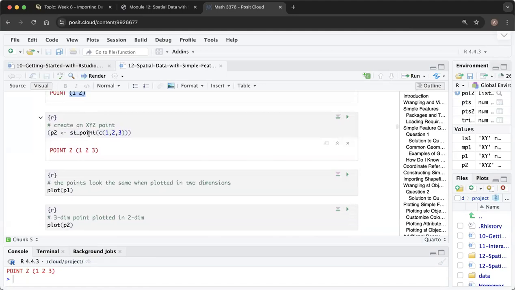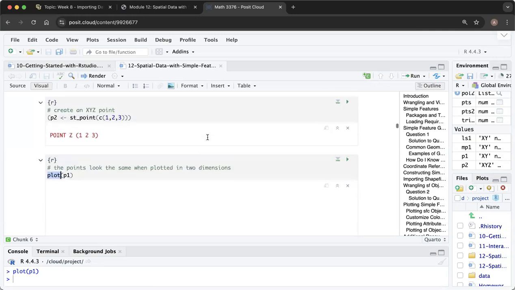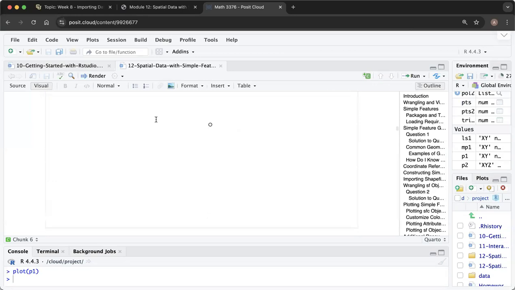And then to visualize these points, we can just use the base function plot. So I can do plot(P1), and that plots this point, which is located at (1, 2). So 1 is the horizontal displacement, 2 is telling us how far vertically up we move, and this plots it in a plane, a two-dimensional plane. So there we go. It's not that helpful since we actually don't have axes here or tick marks to see our location, but we could add that if we wanted to. But here's a way to create a very basic plot of a point.